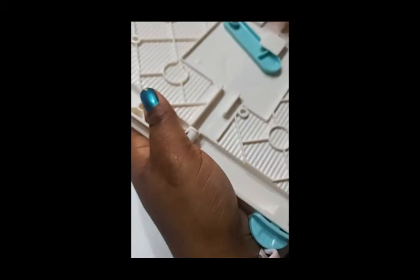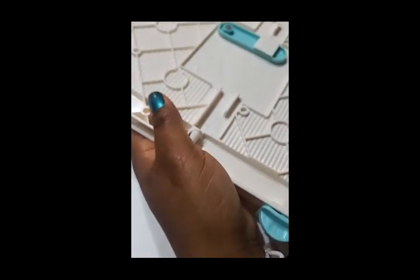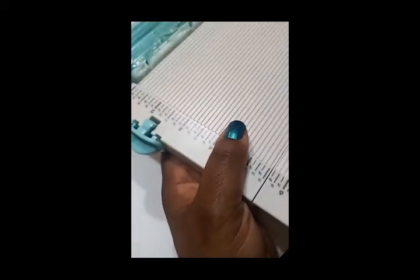I'm pretty sure I got it from Tuesday morning. I had gone because I'm in a craft group, and they were just like, oh, let me tell you guys what I found at Tuesday morning. And I'm just like, well, let me take a field trip to this Tuesday morning, see what they're talking about. I found this thing for like $9.99. I got it for something stupid. It was all stupid steel.